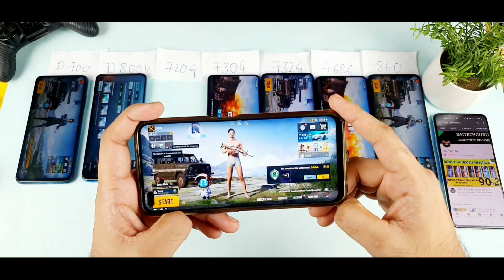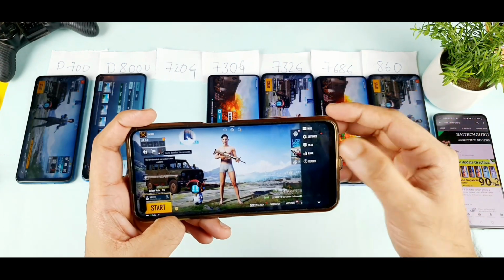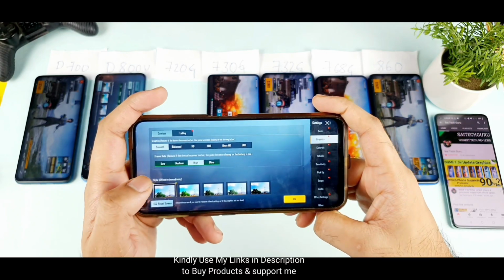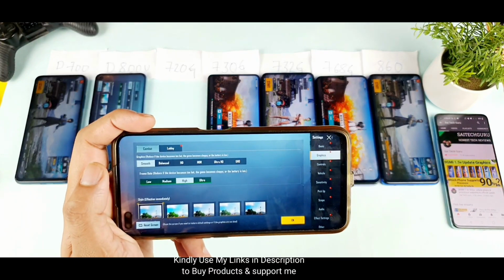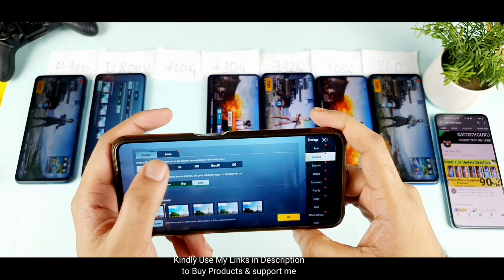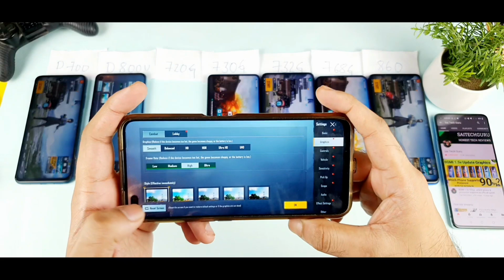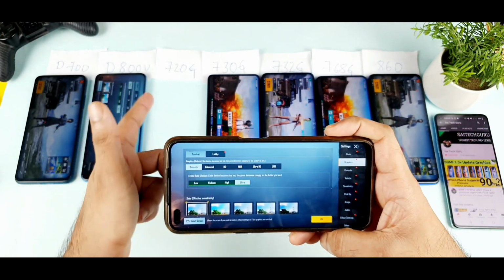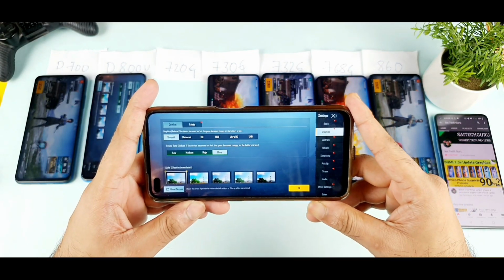And let's move to the next phone, which is a Realme 6 Pro, which has got the Snapdragon 720G processor. Let me just show you exactly what the graphic settings are. In the Snapdragon 720G processor, we do have the smooth and ultra settings only. There is no smooth and extreme settings, unfortunately. And next is balanced and ultra, HD and ultra, and there is no HDR settings, obviously, as you can see, friends, in the Realme 6 Pro device with the Snapdragon 720G processor. These are the default settings you are getting in this device, absolutely, as you can see.